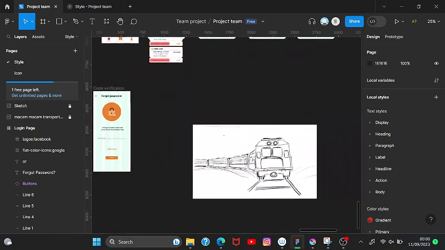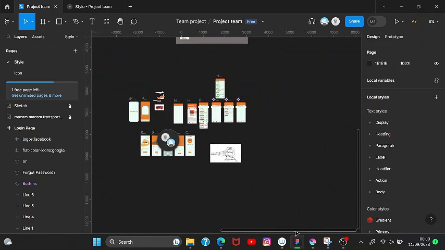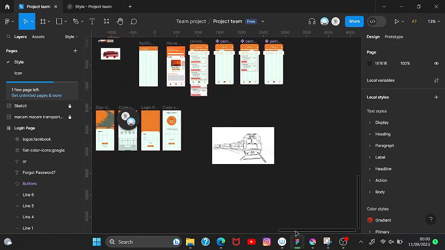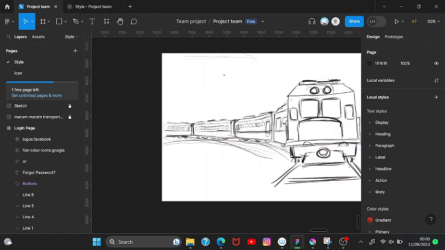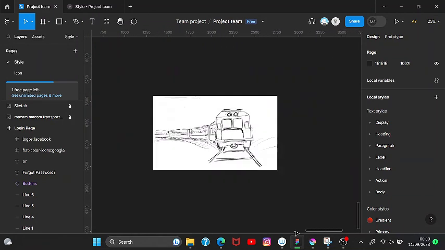But now I will show you how to make the illustration in Figma. The first thing you have to do is master the shapes that you want to make.